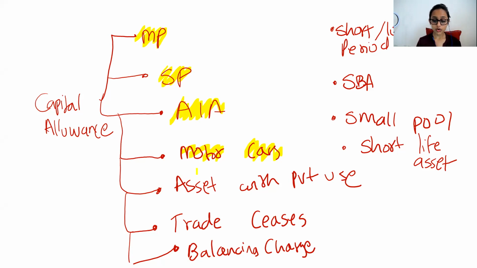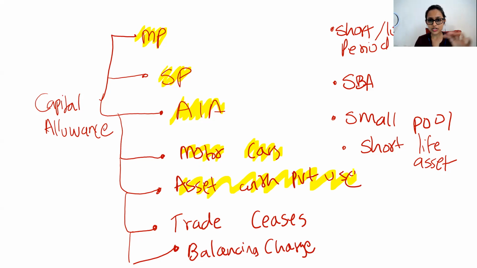Now, assets with private use. What do you do when there are assets with private use? You make a separate column called assets with private use. You do everything normally, except that when you take the WDA to the allowances column, you only take the business proportion of it. That is for assets with private use. Now, when it comes to ceasing trade, there is no AIA, no WDA, no FYA. So everything you have to do is add all the purchases minus all the disposals. We have to basically get a zero balance.